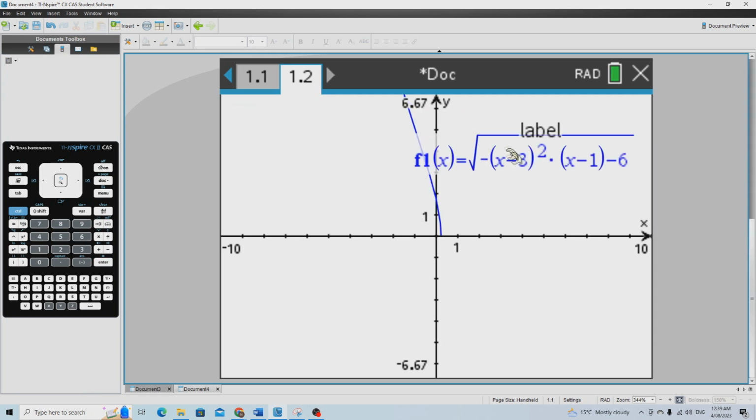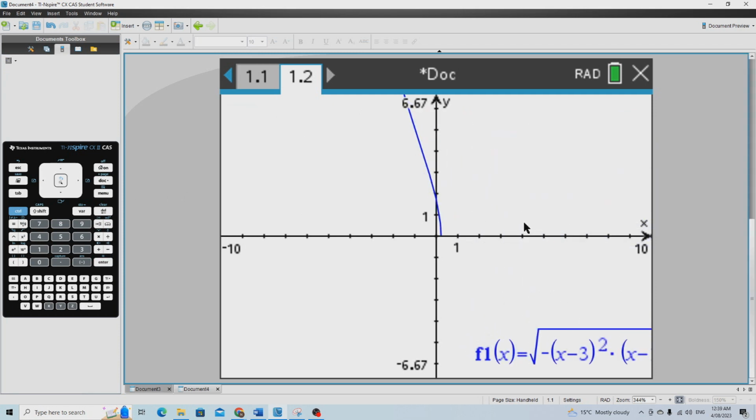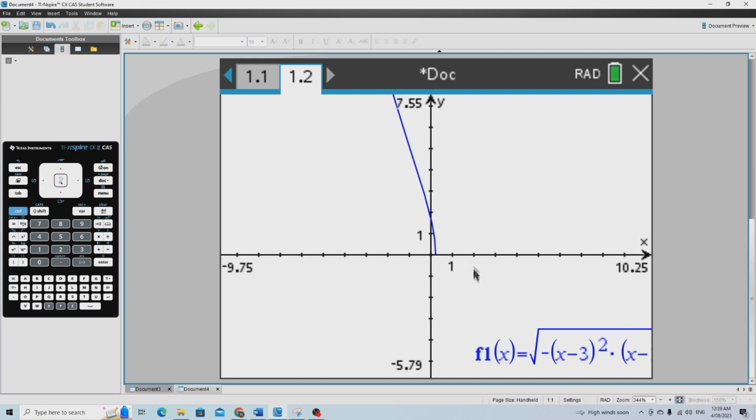Okay, we get this graph over here. So the first question tells us, which of the following statements must be true about the function? The function g has a local maximum at x equals 2. Nope. X equals 2, there's nothing. At g, 2 equals 1. Nope. The domain of g does not include the interval 1 to 3.